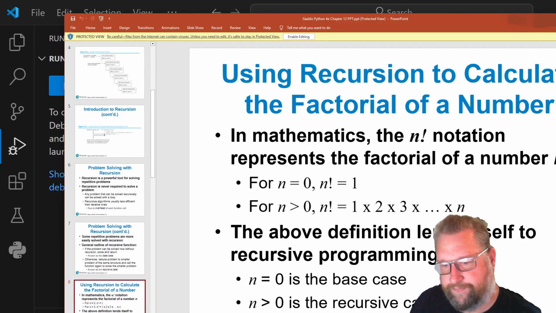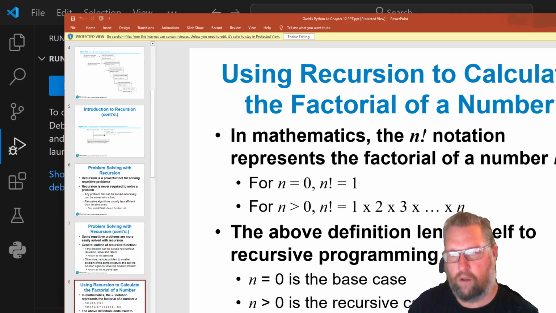And they can also be used to reduce the amount of repetition. So when you use recursive programming for certain problem sets, it can reduce the amount of repetition if you were to use a loop to solve that particular problem.